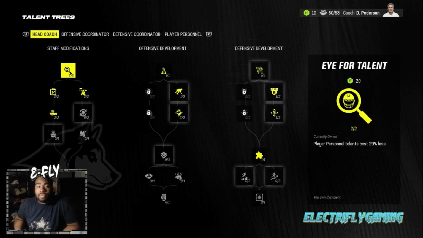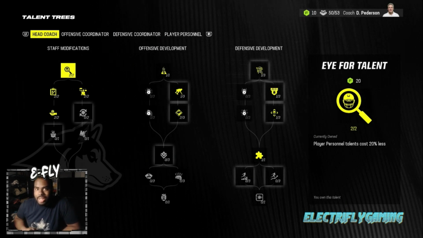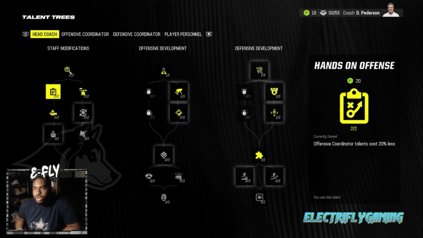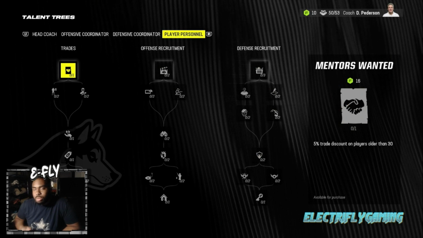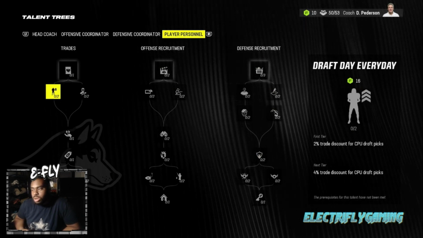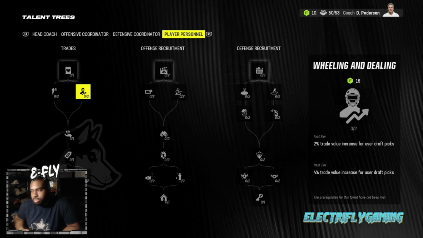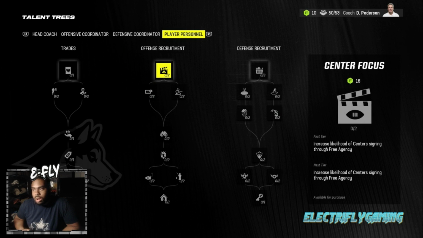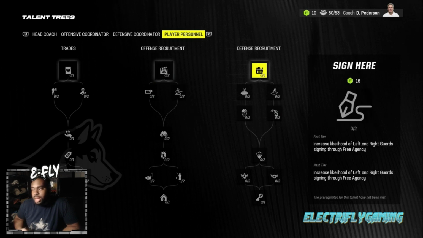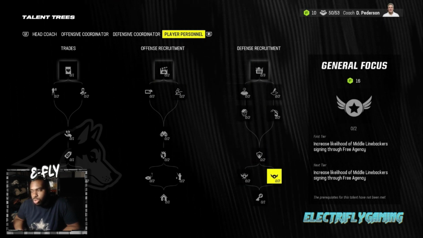Now, what I've learned with some of these things here in the talent tree that wasn't here last year. If you go over here to offensive coordinator. Actually, first let me show you. Personnel, player personnel. These are ones that you do not do. These here, you don't do. Now, except for the offense recruitment and defensive recruitment. Likelihood of signing players through free agency, yes, you can go ahead and do these. Go ahead and do these trees as well.